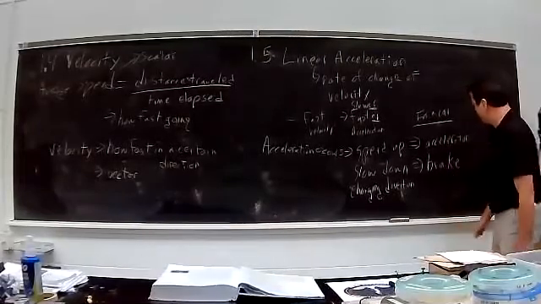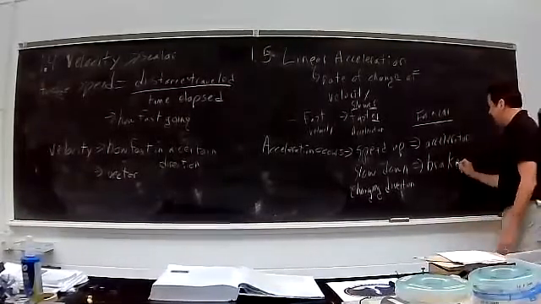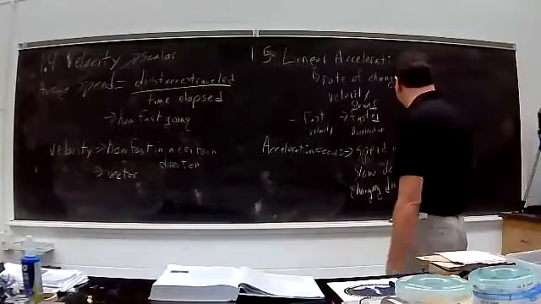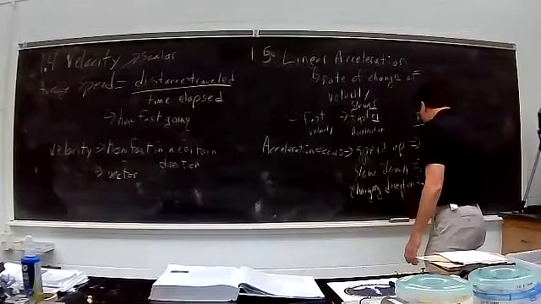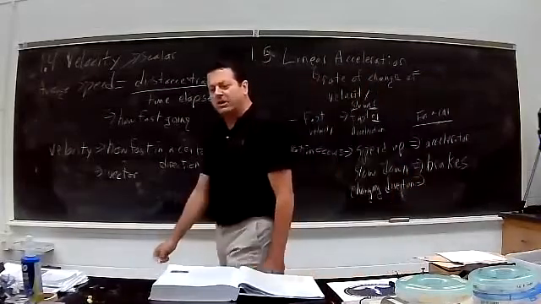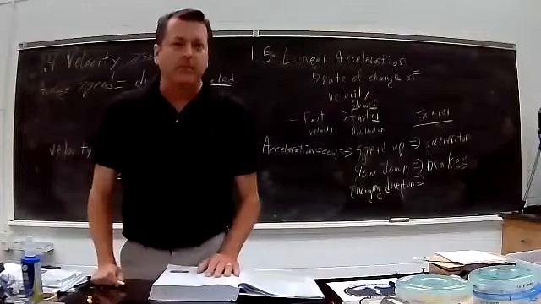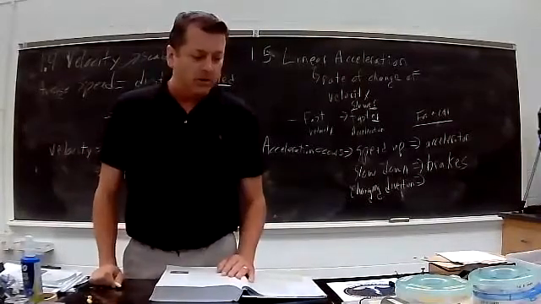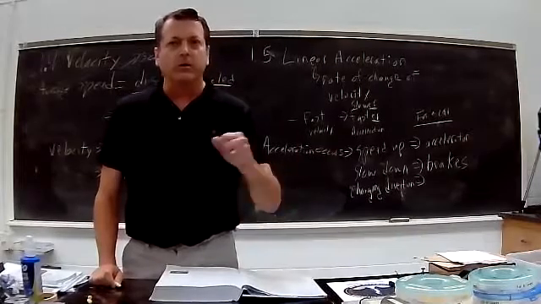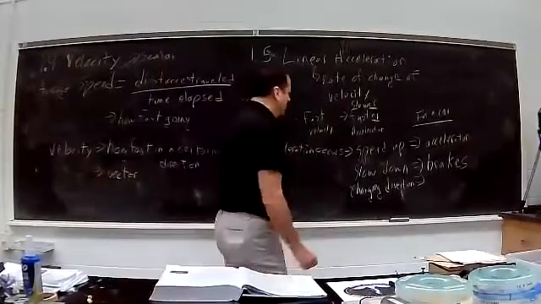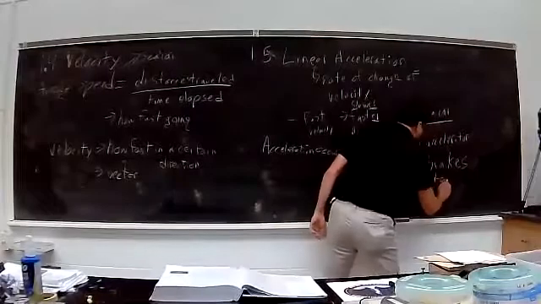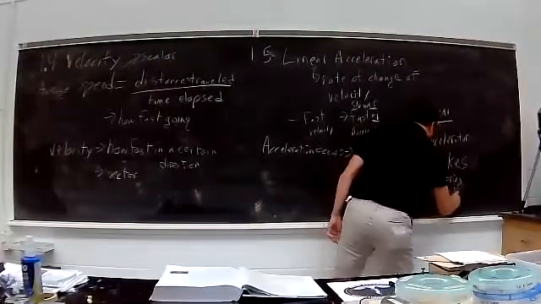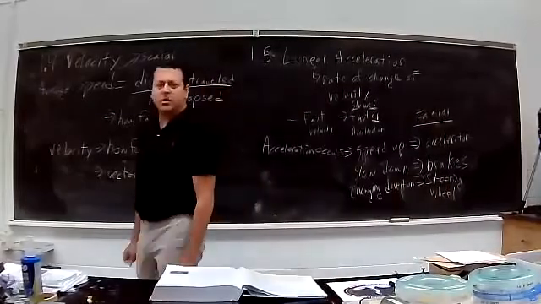Step on the brakes. So the brakes make you accelerate. What can also be used to change? How do you change direction? Well, you can get hit by another car and that'll change your direction. Grab the steering wheel. Turn the steering wheel. So the steering wheel changes the direction of the car.